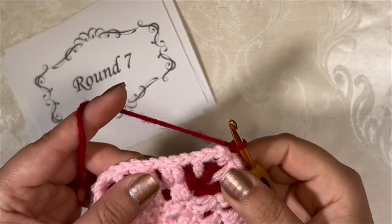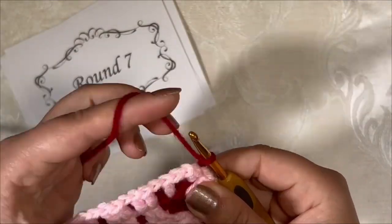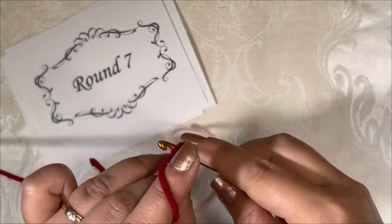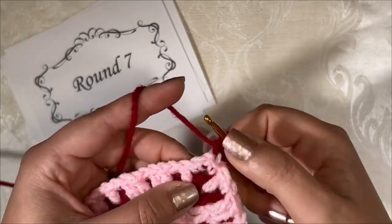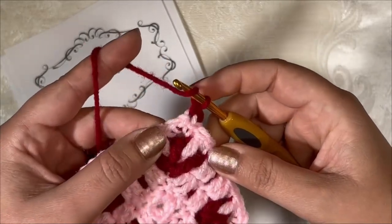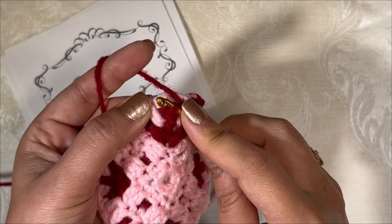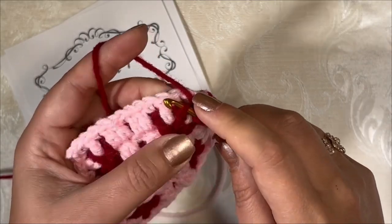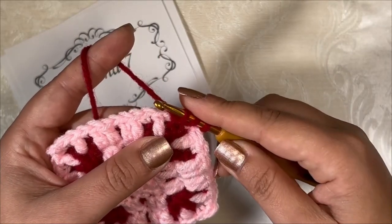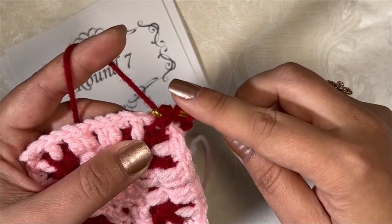And we're going to work single crochet, double crochet in the corner, and 12 single crochets. Okay, this is easy. We're going to work single crochet into the first chain stitch of the corner in the previous round. A double crochet we're going to work into the front loop of the double crochet in the corner that was made two rounds below. Now here I don't want it to pull, and therefore I'm going to make an extended double crochet by adding an extra stitch to it.